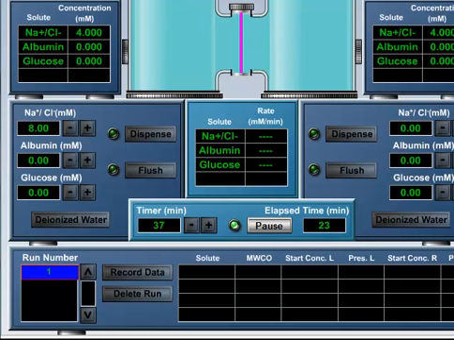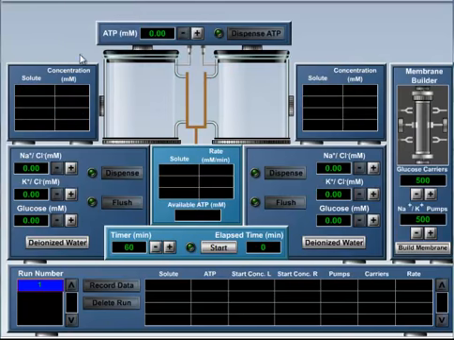And the last activity you're required to do is active transport, which is this one. This is pretty simple. In active transport, remember ATP is used, so you dispense ATP, and then you also use glucose carriers and sodium and potassium pumps, because that's required for sodium transport. So this is how you're going to use it. So you see whether transport occurs with the use of ATP, and when you don't dispense ATP here, see whether the rate is faster or slower. So this is how you do these activities.